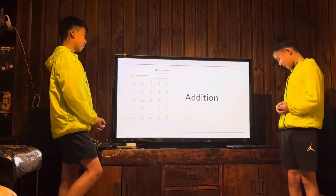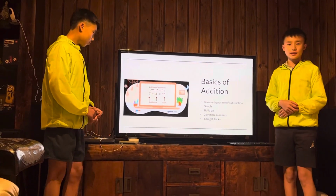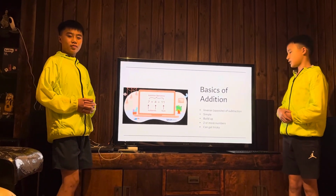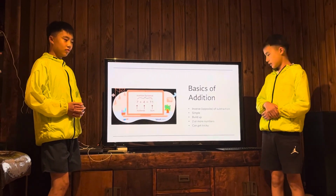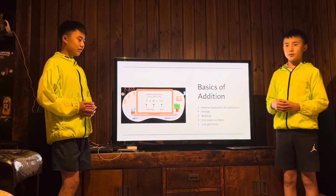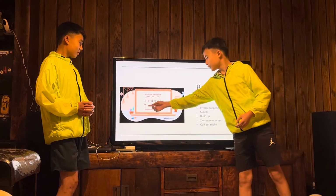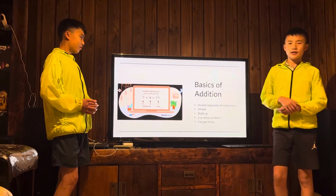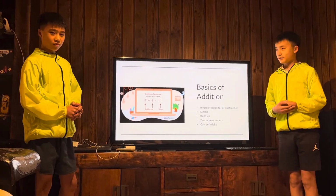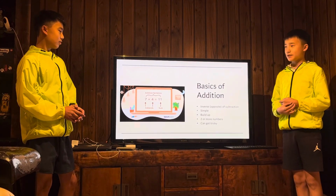Addition, it's getting a bit harder, a little bit. So basically, it's the inverse of subtraction, and so it's also quite simple. What addition means is to put two numbers together, so basically put two addends together, and then they form the sum. It can get really tricky if you try to do really big numbers.